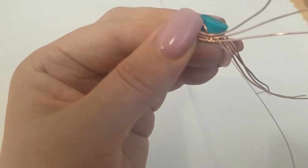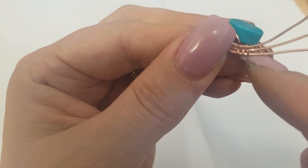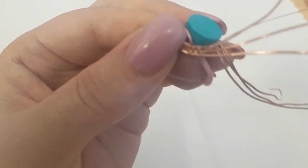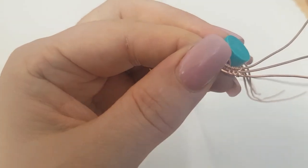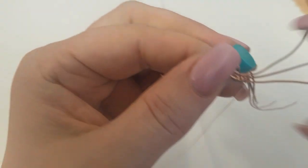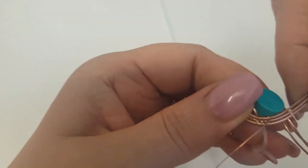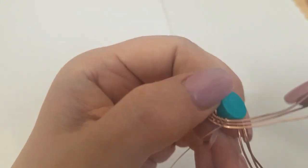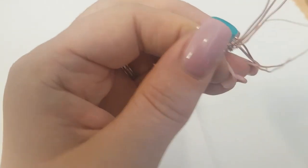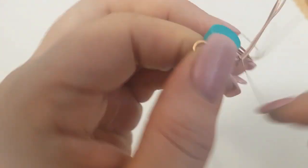Around the bottom 2 wires once, and then around and into the middle of the 2 that you're wrapping, over the top 2 wires once, around and into the middle of those 2 wires. Now it's trying to separate a little bit, and that's fine. We just make sure we keep it. It's only because of the way I'm showing you. Okay. So I'm just going to go once, into the middle, around once, and then around and into the middle.